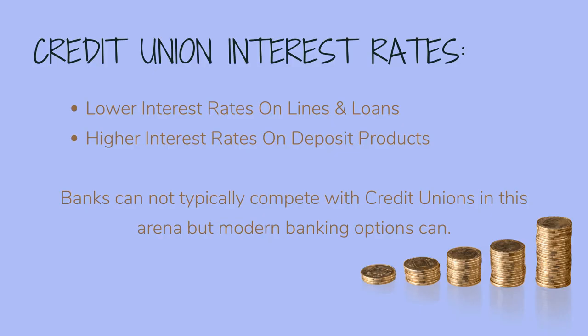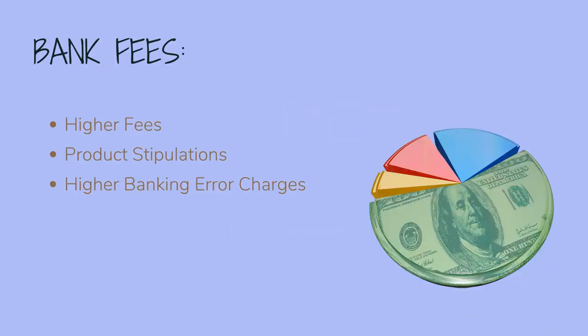As for interest rates on savings products, you'll probably find that credit unions offer higher rates than banks. The National Credit Union Administration, using data from S&P Global Market Intelligence, regularly compares interest rates for savings deposits and loans for banks versus credit unions. Its 2020 third quarter table shows that credit unions posted higher interest rates on CDs and money market and savings accounts and lower interest rates on most home and car loans.